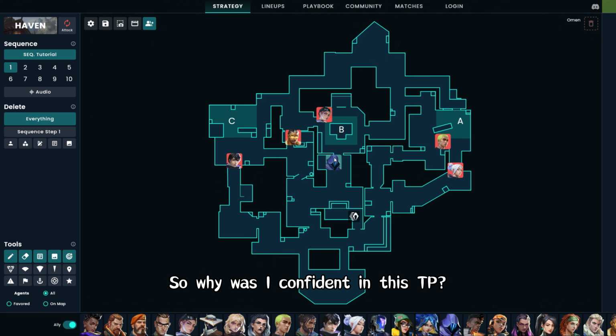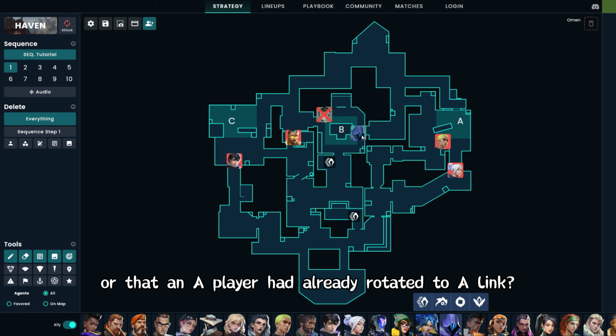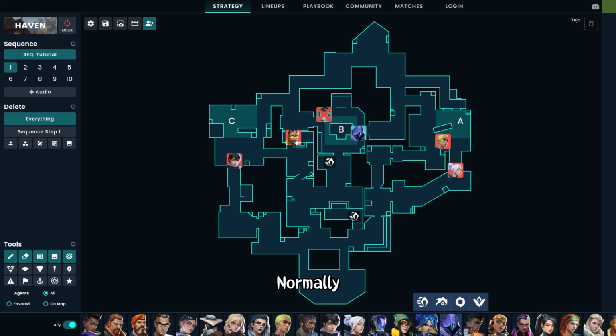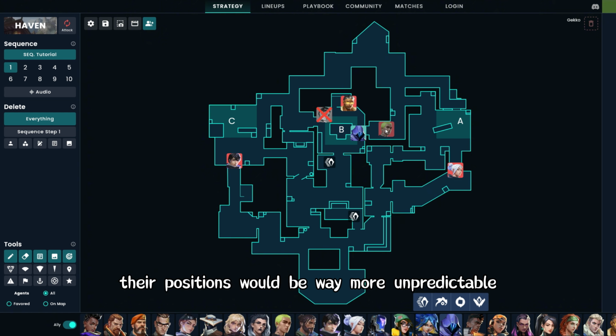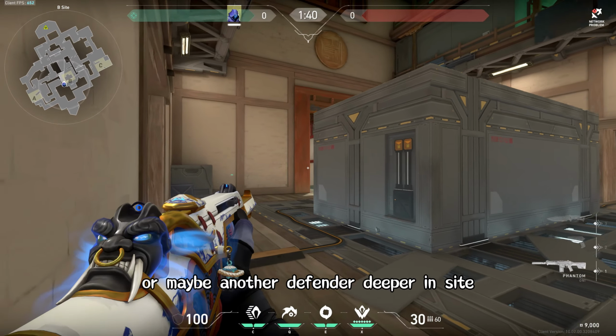So why was I confident in this TP? Why wasn't I scared there was still someone on site or that an A player had already rotated to A link? Normally, this would be a terrible TP. If they had a sentinel, their positions would be way more unpredictable. There could be someone holding this exact corner or maybe another defender deeper in site.